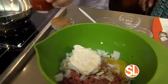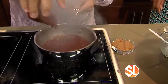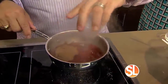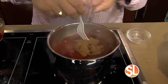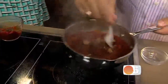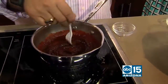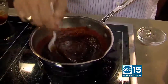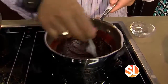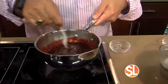And then over here, we're making our Trena. Oh, there we go. That's nice and hot. So this is sun-dried tomato ketchup. And then we're going to add a little bit of brown sugar. Let me turn this down for you. Let me see if I can figure this out. Oh, that's okay. We got it. If it gets that hot, you just take it off the heat. This is the topping. This is a glaze. So you have the brown sugar and the Trena sun-dried tomato ketchup. It gives it that really sweet flavor. And then we're just going to keep mixing a little bit and it starts getting a little thicker on us.